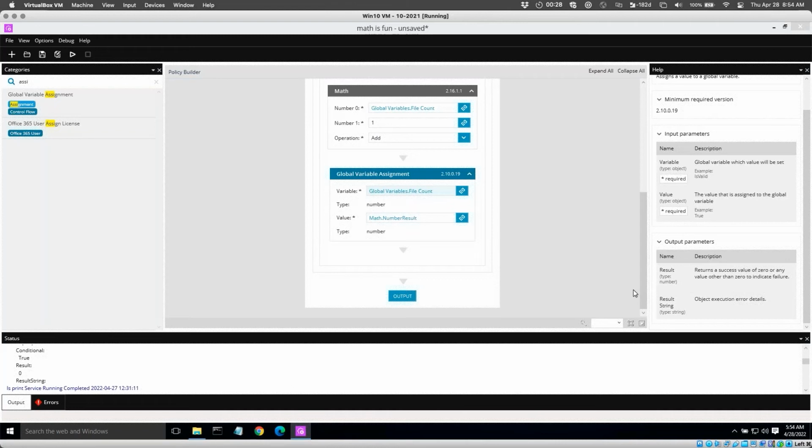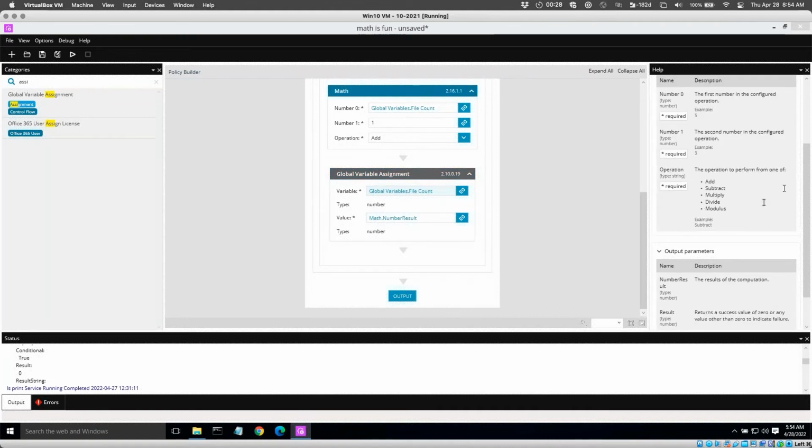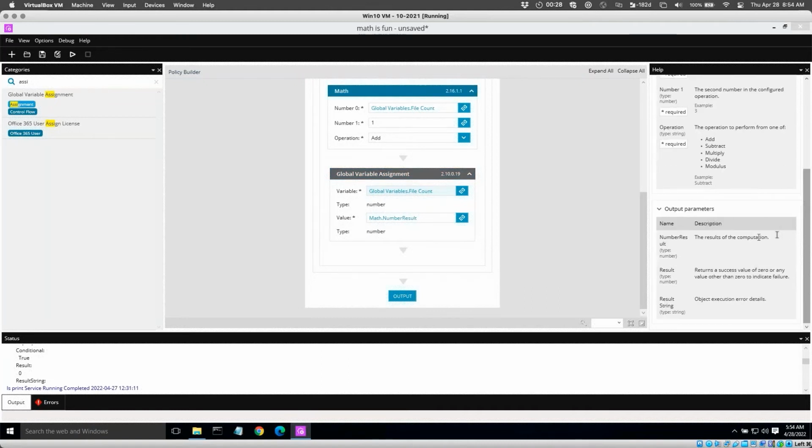So one thing that you should note, these math objects have two outputs. One is the result, which, as I mentioned yesterday, the result is really just a success or failure of whether or not that object executed.